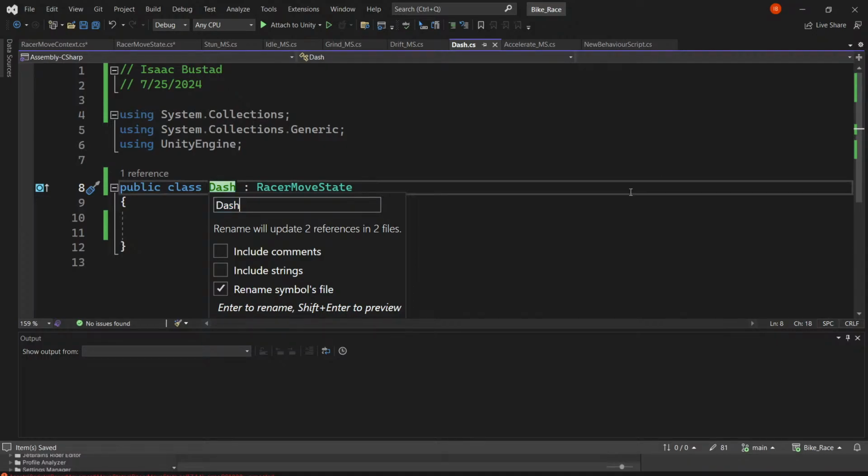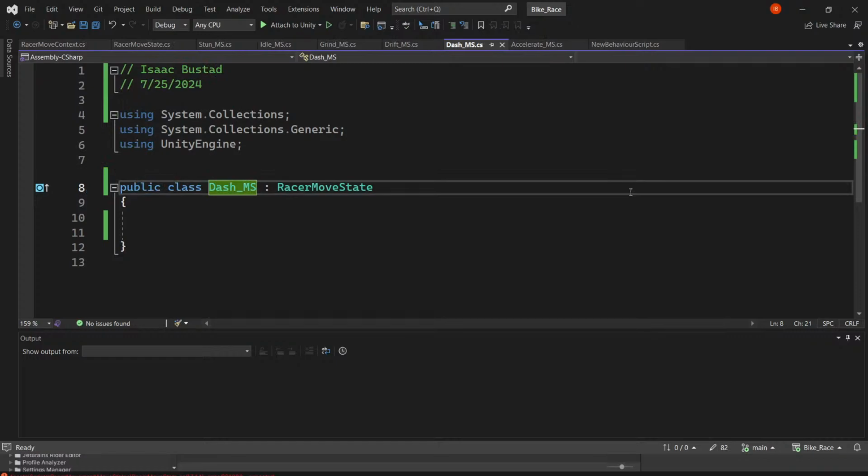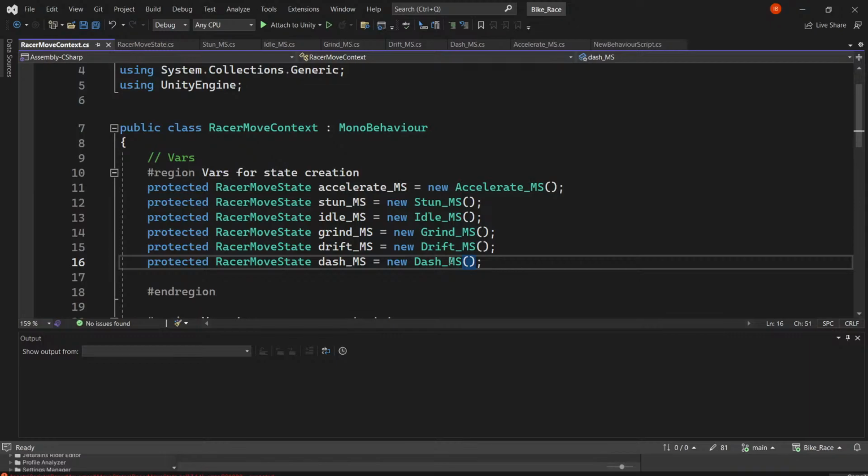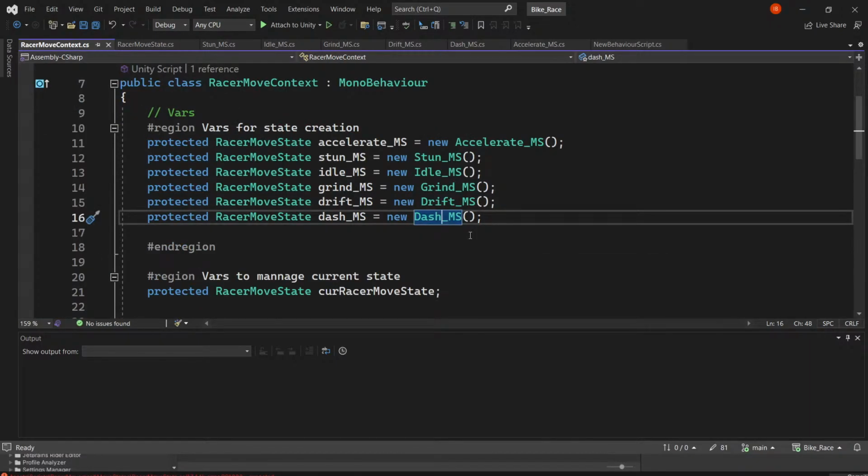And I want to rename that dash MS, and hit enter in that box, and it'll change all the references in the project as well. So then we go back to here, and it'll change our dash MS to here. So now that's fixed. Let's go ahead and make sure we do a save.